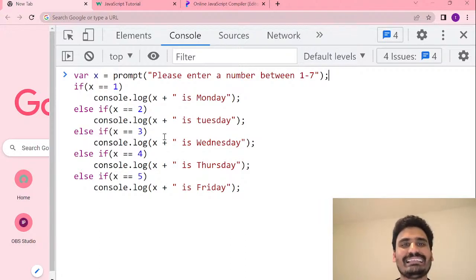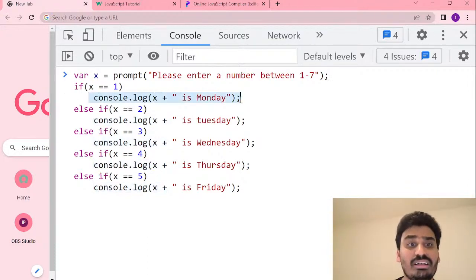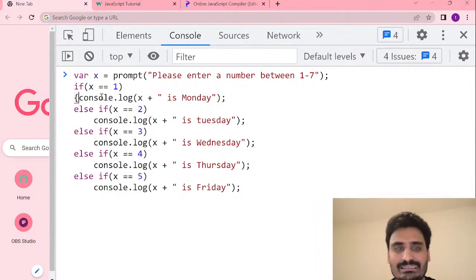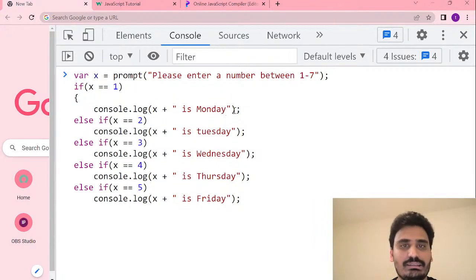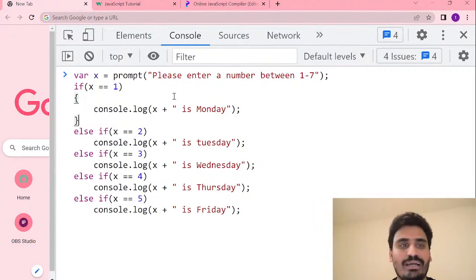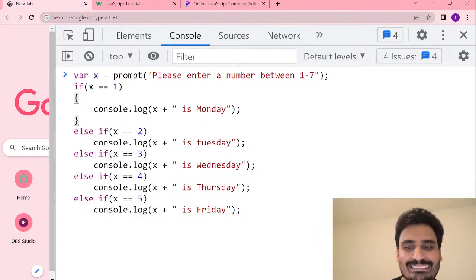right? So in this case, if you wanted to check multiple conditions, if the variable is this, then print some text. Okay. As I've told you, just include that in a curly brace. Why it got executed is if you only have one single statement, then you don't have to write these curly braces.